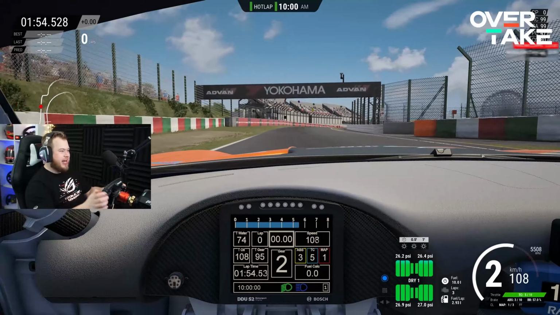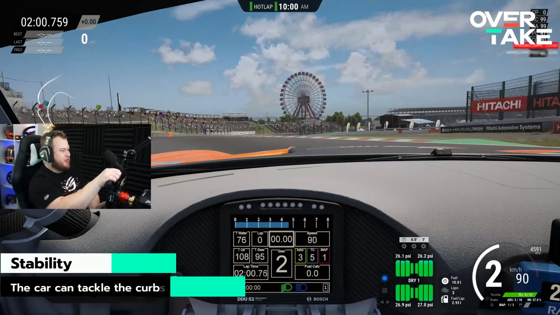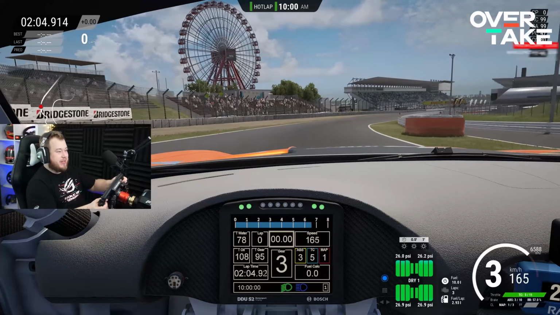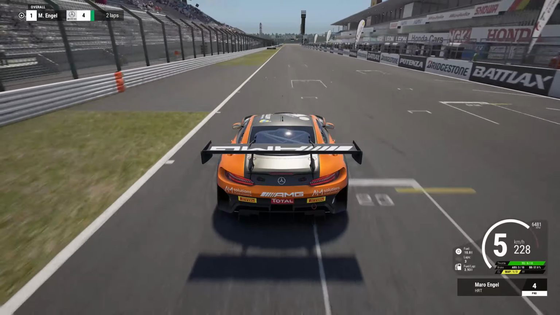Let's go. I chose an AMG Evo 2020 because it's my favorite on Suzuka. It feels very nice, very stable. You can drive very aggressively with it, and anyone can do it with this car because the best cars for this track are AMG Evo, Lexus, Aston Martin, and Lamborghini is very good as well.